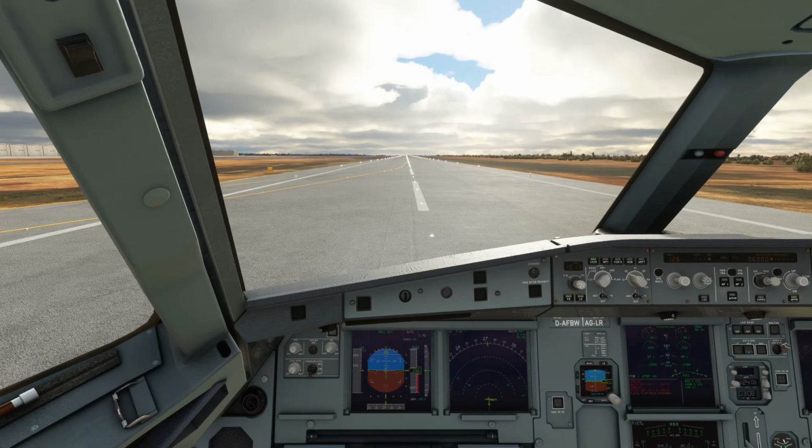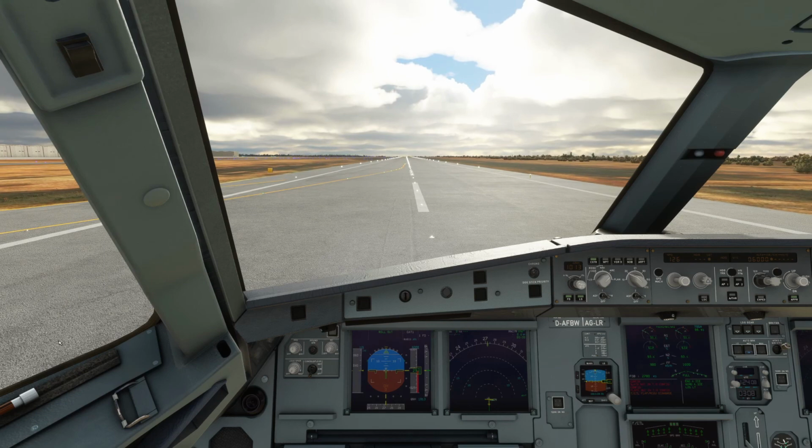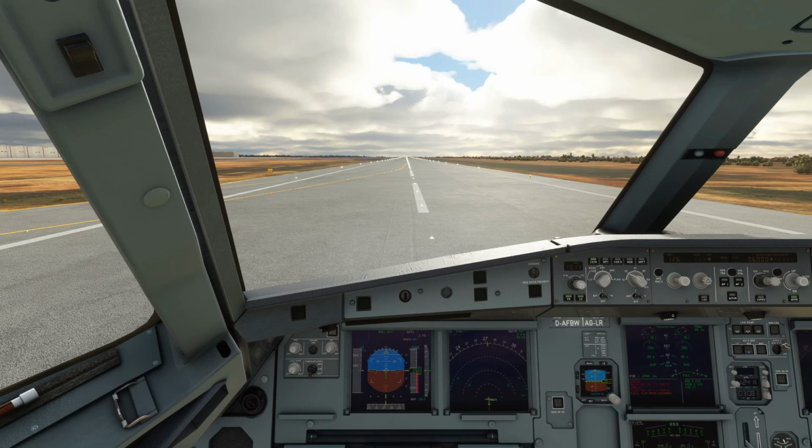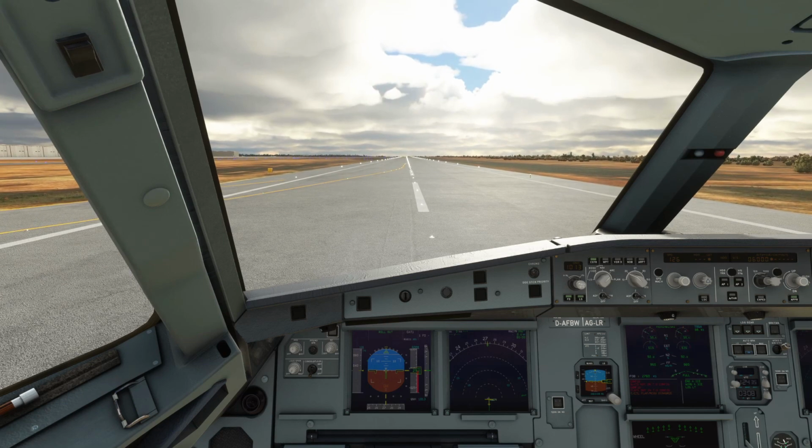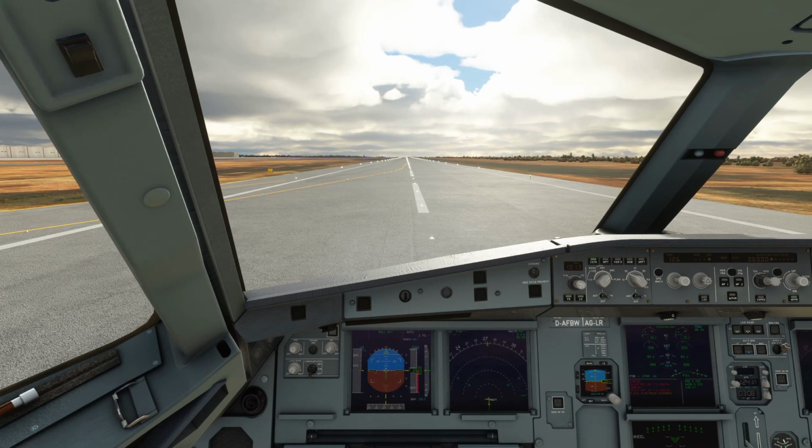I'll tell you what, right, we won't taxi to the gate. I'm stuffed with this crap. Right, our landing rate was... it doesn't tell us, it didn't calculate properly, brilliant. So we'll have a look at the replay. There we go. Quit. Okay, we'll just jump straight to the replay because I'm tired of this.